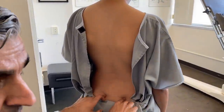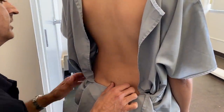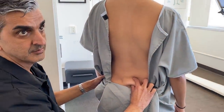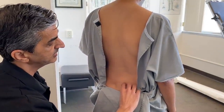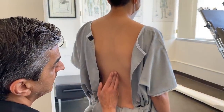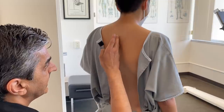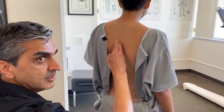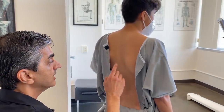If we're looking at the dimples, we can see the left dimple is slightly higher than the right dimple. I'm going to hold you here, okay? Is that okay? Yeah. You can see the swelling in the sacrum. So dimple, one side is higher, one side is lower. We have a little bit of swelling in the sacrum. As we go up the spine, this side is good as we're going up. Something did happen here, I'm gonna show you, that caused a kink here in the spine, okay? And this isn't the answer. The answer of this is somewhere down here, okay? So that's what we need to figure out.